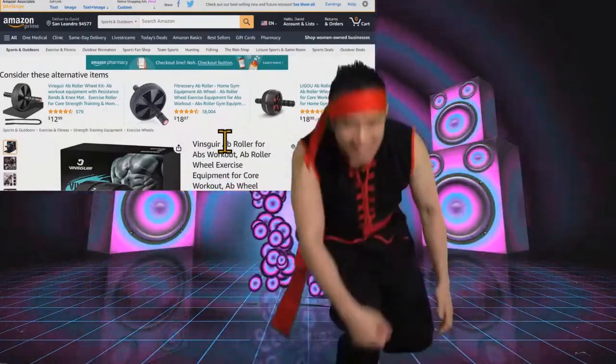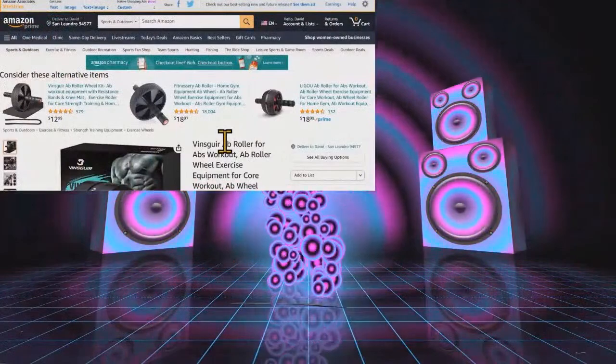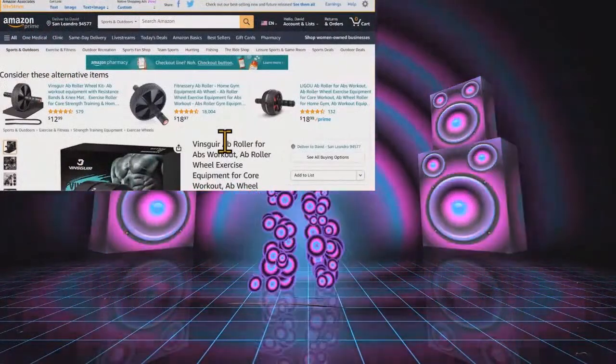Yoga ball. You guys got a yoga ball? Let's go get a yoga ball.